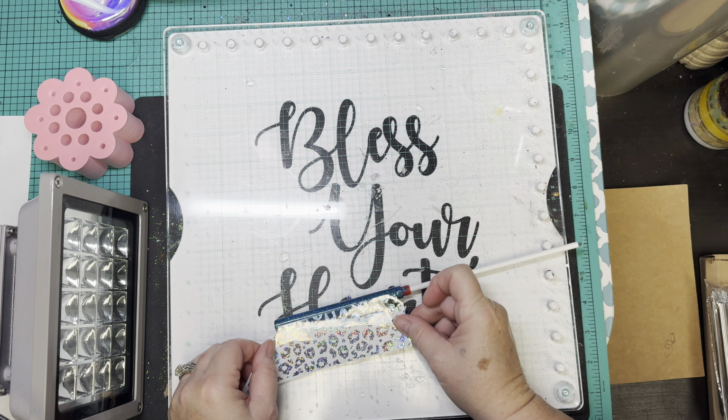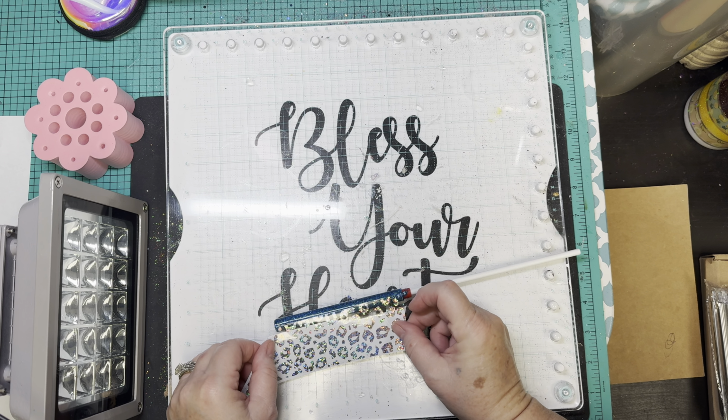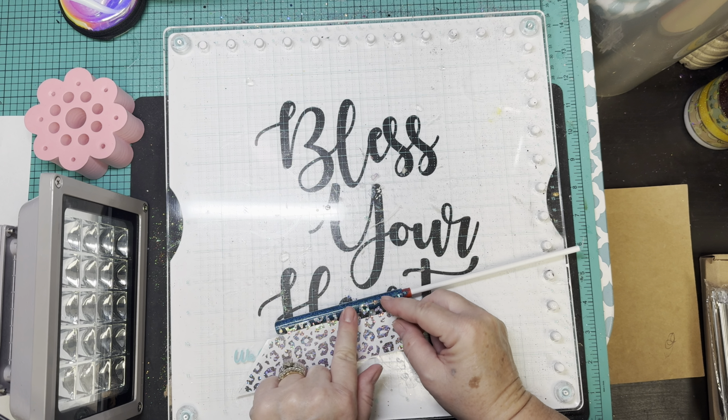So this pen took 3 very thin coats of the UV resin to be smooth enough to move on. So this is a little piece of scrap vinyl that I have just kept and it's been hanging out in my drawer. I'm going to use the hinge method to wrap this around my whole pen, and then I'm going to cut off all of the excess and get ready for the next step.